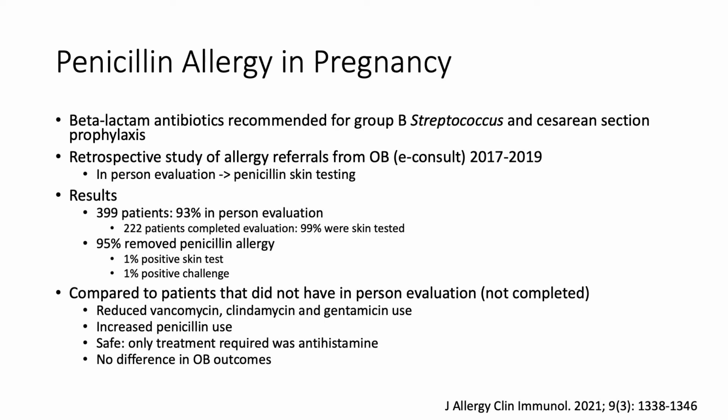Compared to patients that did not have in-person evaluation, so basically the patient didn't do what the OB recommended, they reduced the vancomycin, clindamycin, and gentamicin use. They increased penicillin use. It was safe, not just for the drug use, but also for other OB outcomes like term delivery, C-section, all that stuff, and only treatment required, which was very rare, was antihistamines.